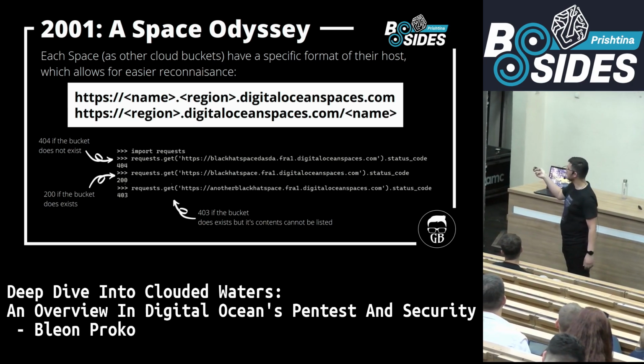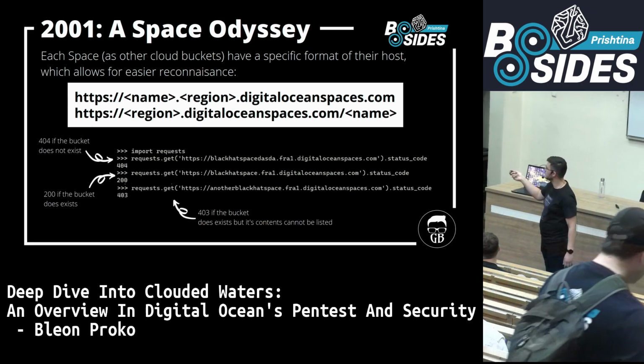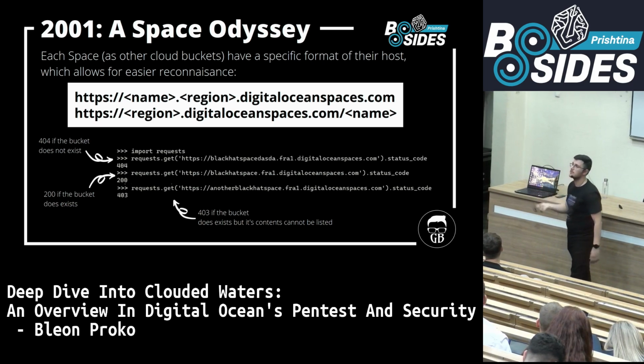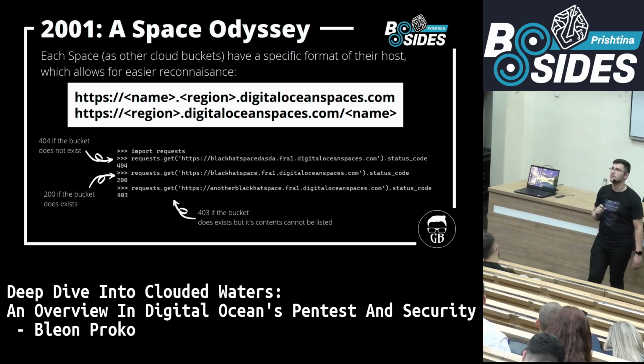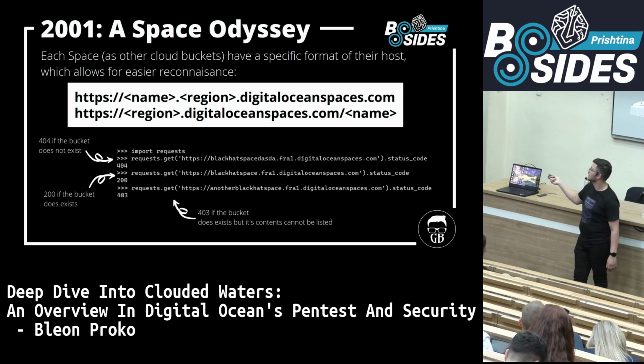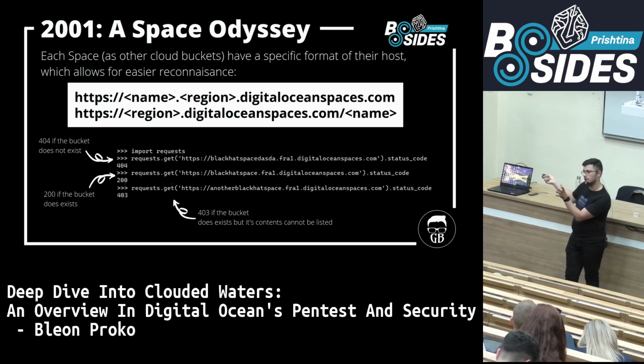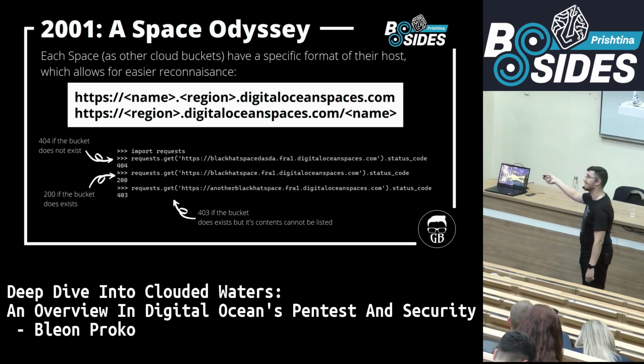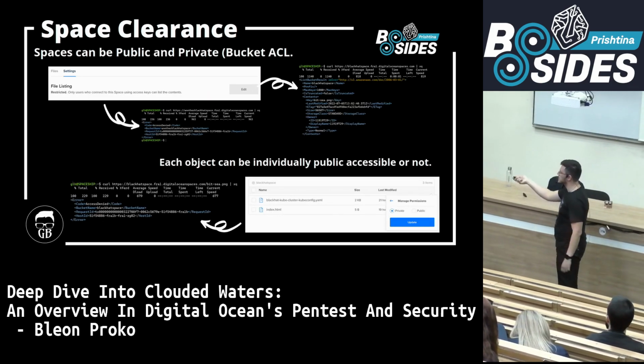Also, you will have to understand something. There are a lot of cases that the name will be just the domain, especially when you configure them as websites. So you will have the domain as the name here, and then everything else will be the endpoint as its own bucket. So this is another way on how you can find sensitive information.